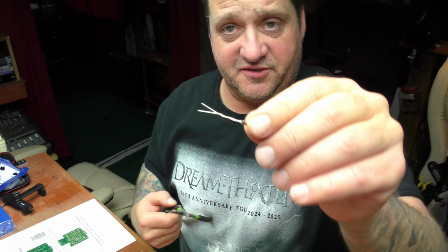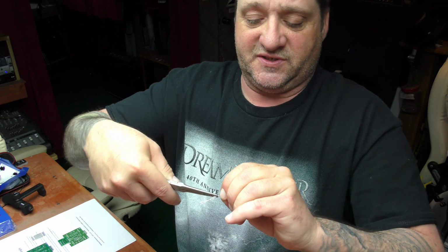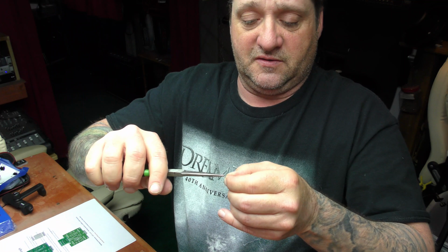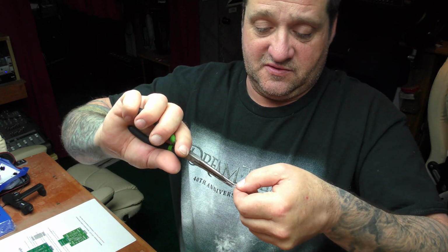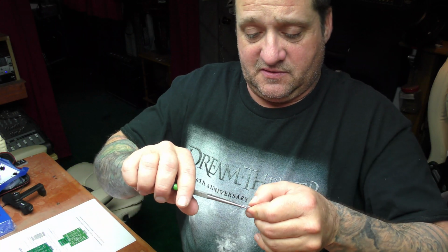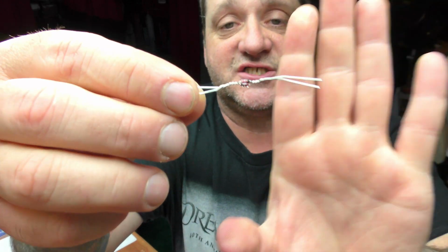So what I do when I need to do a little setup like this is I take a small pair of pliers and just grab it and twist her in. You want to make sure it's barely twisted in, like so, on both sides. That way you've got a little tiny package like that.